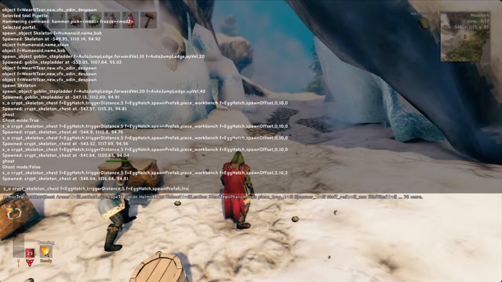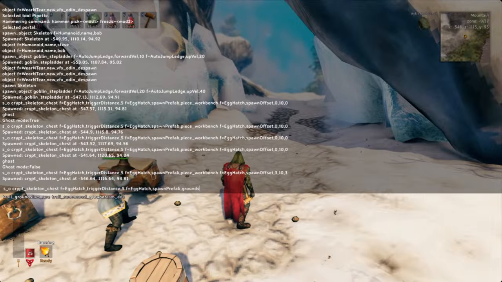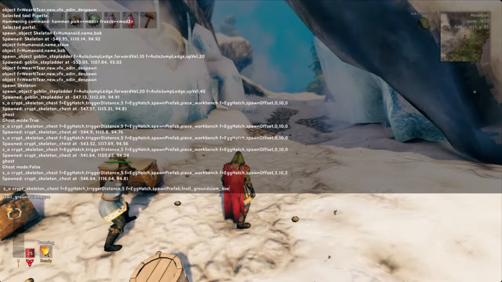Like when a troll does his ground slam. Troll ground slam AoE. So I barely have to explain it now that you've seen it. You've all been overhead smashed by a troll. This is how it happens. It's a prefab.